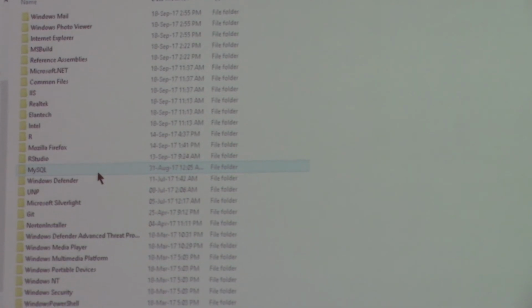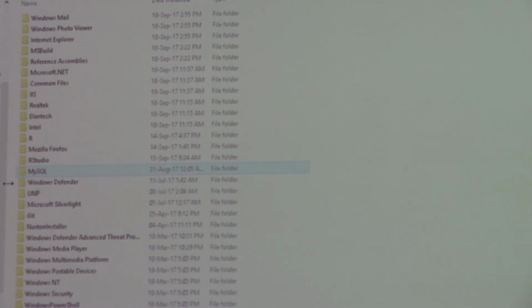So if I open my C drive, under Program Files, you can see this is my installation. After you've downloaded and installed MySQL, you also have yours, maybe on your C drive or whichever drive you installed on your system. So you go there, open this, and go to where you have the MySQL Workbench. So this is mine. All you need to do is to copy this location, this path. Copy it, and go back to your command prompt.